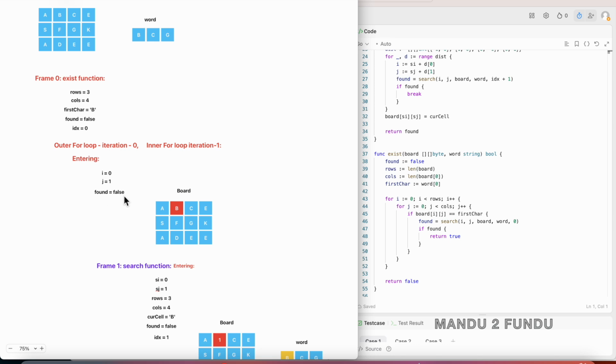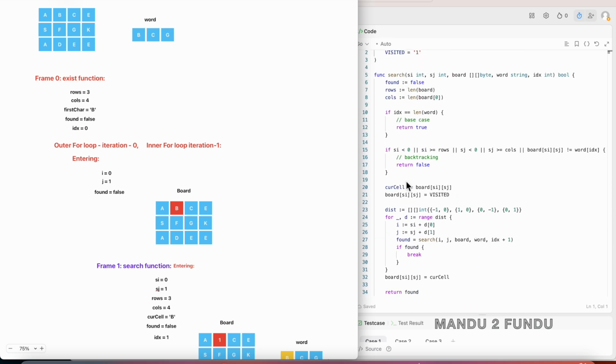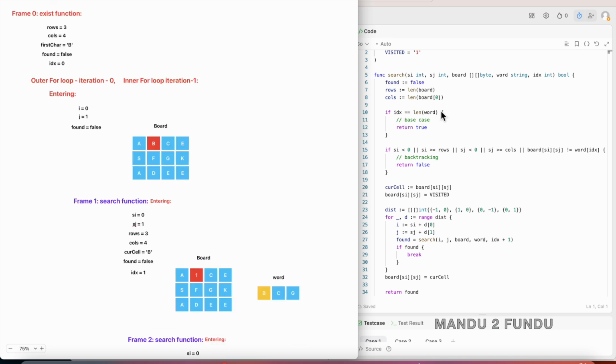Then we initiate the search by calling the search function with the current indexes. In the search function, first we initialize the found boolean to false and the rows and columns variables. Then we check whether the index is equal to the length of the word. In this case the index is 0, so this condition is false.